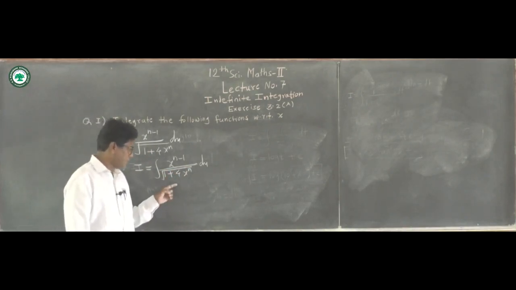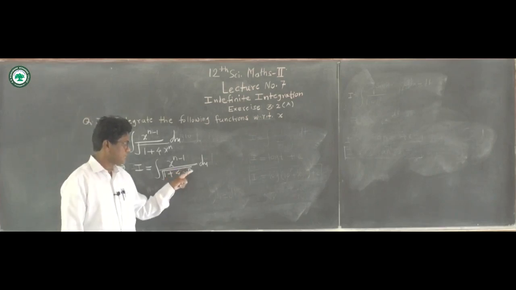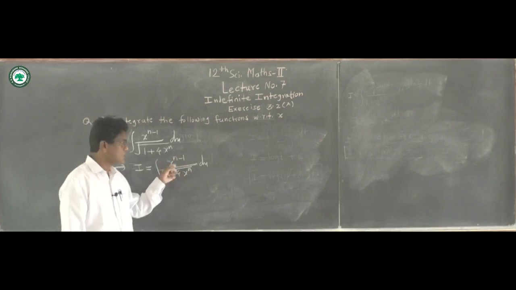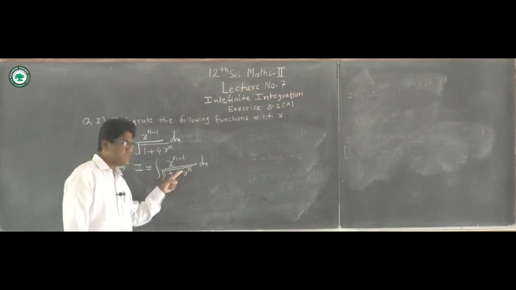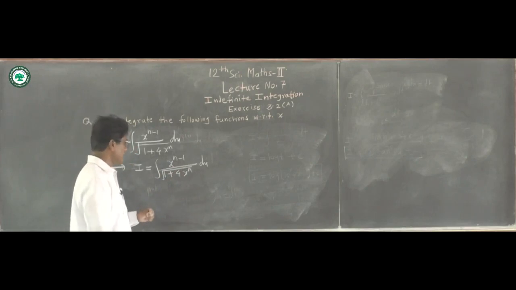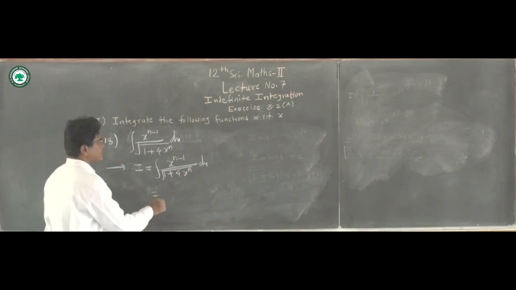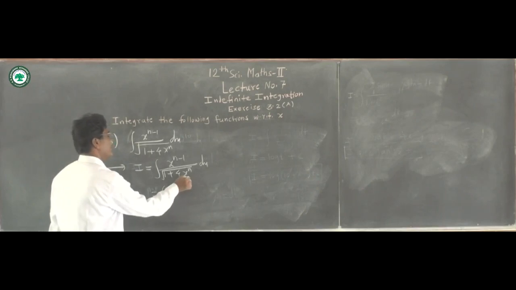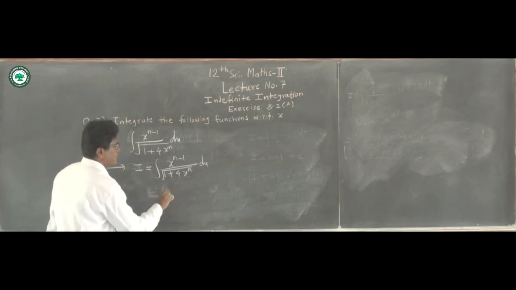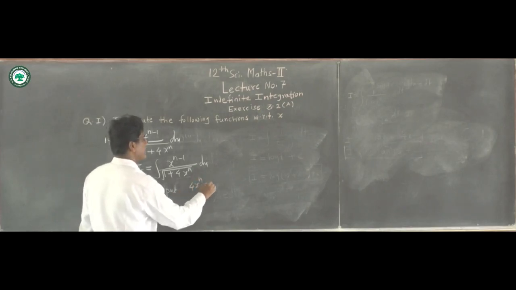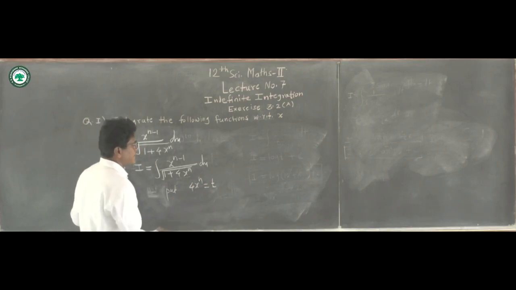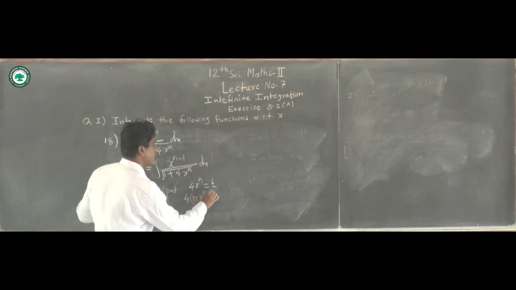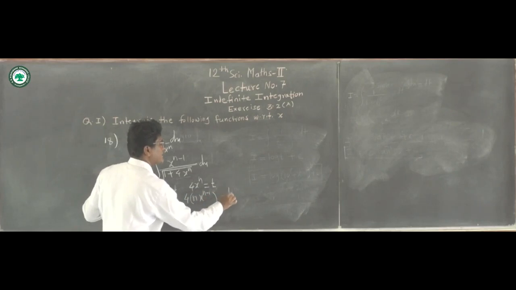And now here observe, when we take the derivative of x to the power n, it is n into x to the power n minus 1, which is present in the numerator. So we may take here 4x to the power n as t. So put here 4x to the power n is equal to t. And now differentiate with respect to x. So 4 as it is, derivative of x to the power n is n into x to the power n minus 1 is equal to dt upon dx.